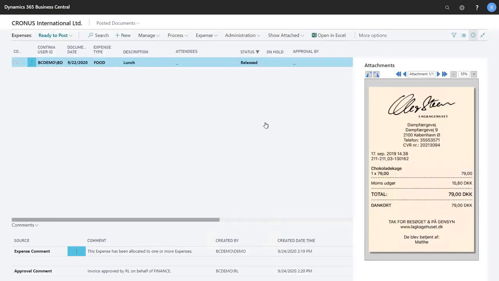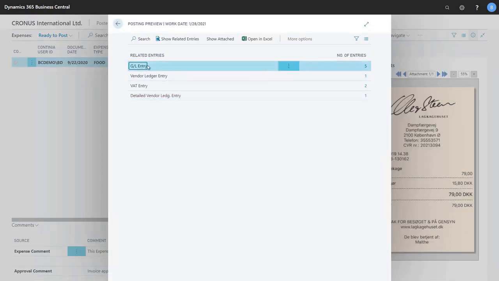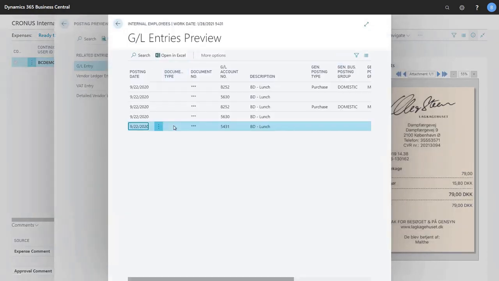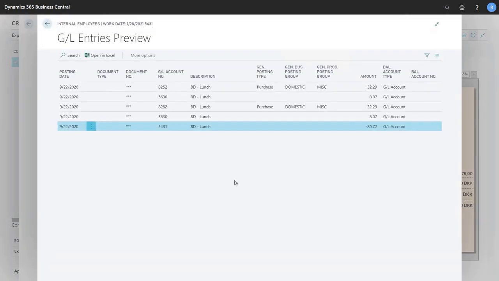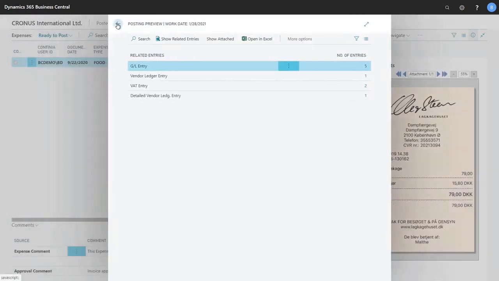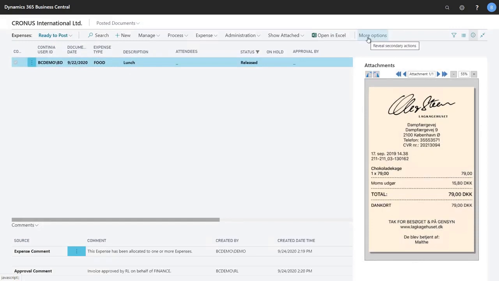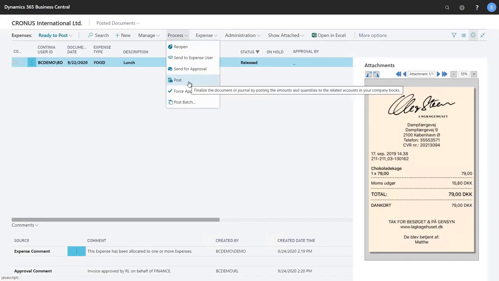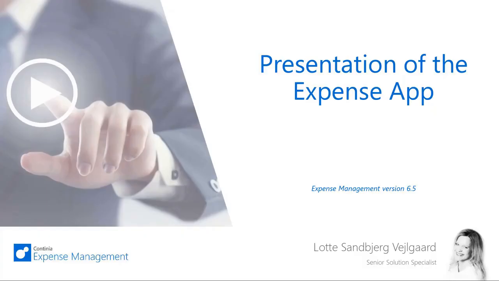If I open this one, I see the receipt, I see all the information, the expense type chosen, and I will now be able to simply go to process and post.